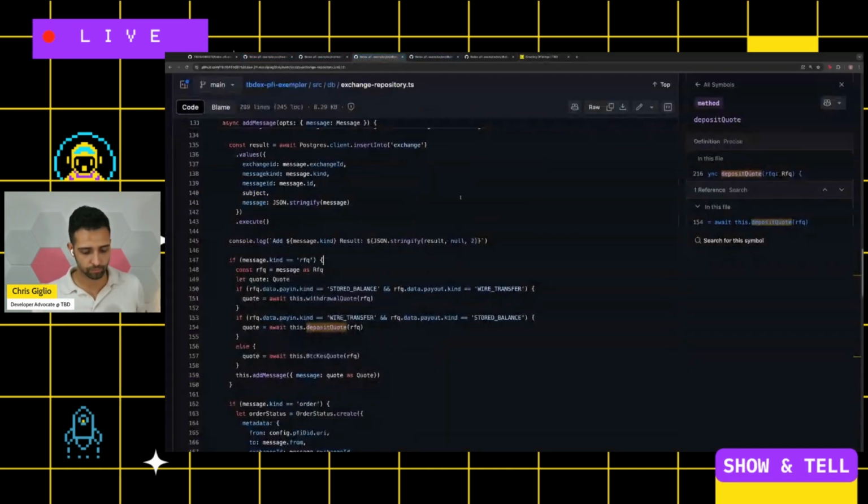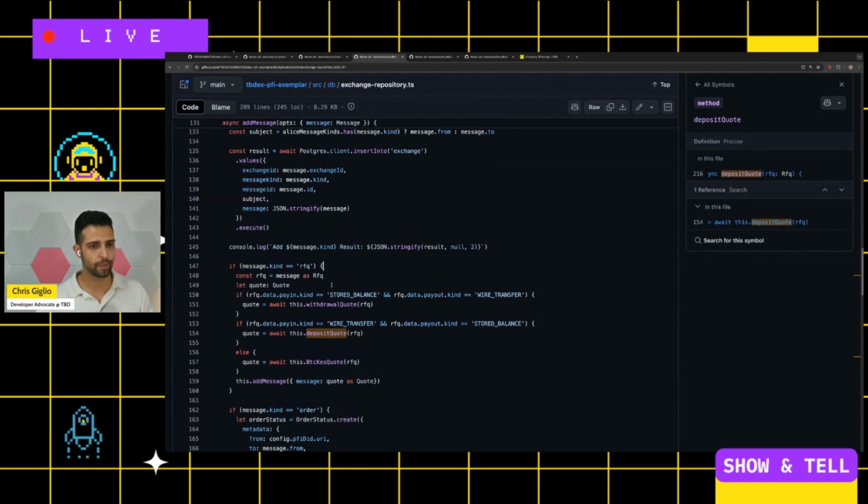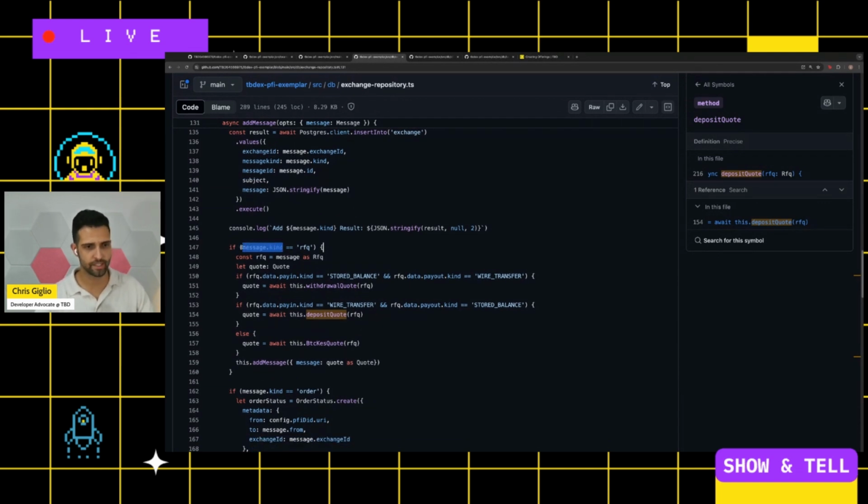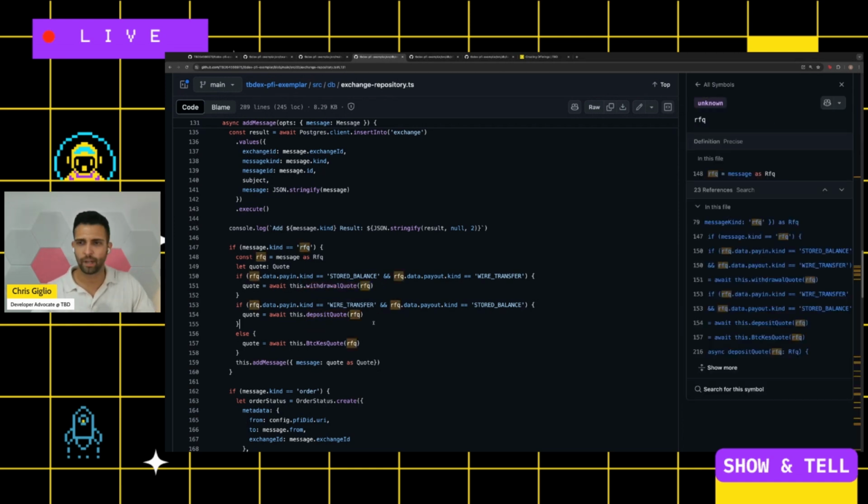And then finally, step number 5, after you've built all of this, is going to be actually fulfilling this order. Now, when you get these messages and you're putting them into your database, under this add message function that we have here, you'll see that we're checking what kind of message it is, to understand what actions I need to take. So in the inbound, when you're getting these messages, you can perform some things just within the context of your tbDEX SDK app.